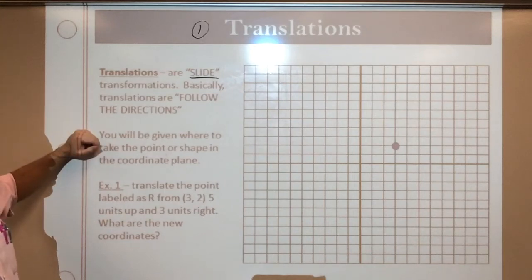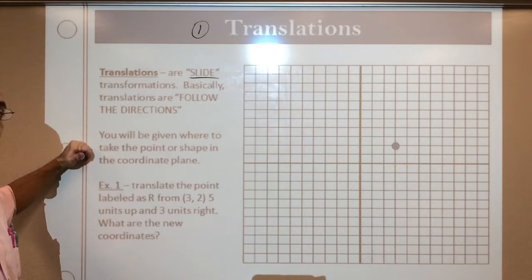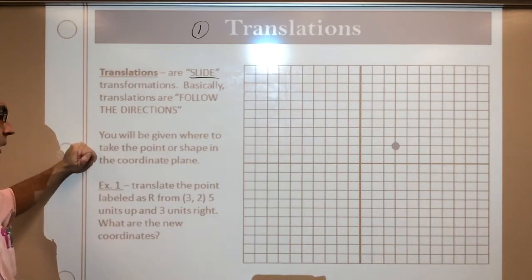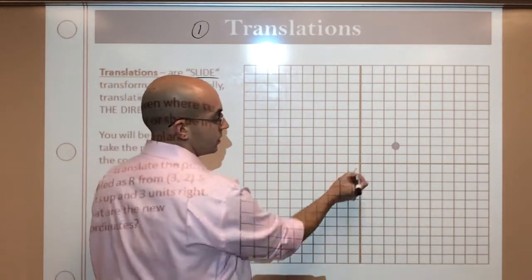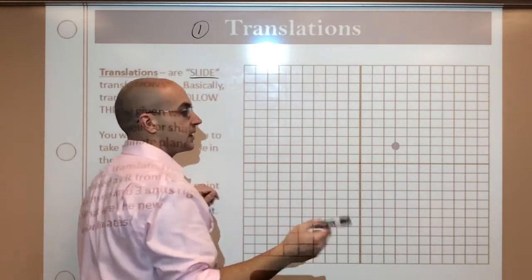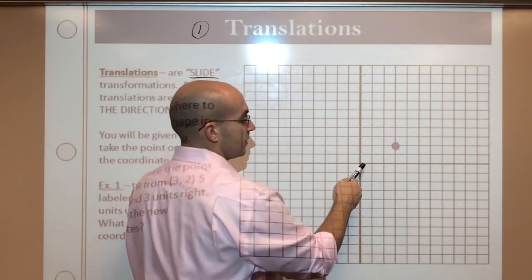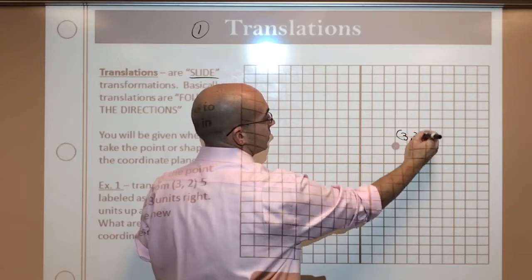So I'm gonna give you a point or a shape in the coordinate plane. I'm going to tell you exactly where to go with it or what to do with it. Okay? So for instance, I've got a point here, and I hope you can see these grid lines a little bit better. So this is the origin, right? I'm going to make a small dot. Now that's the point, and that's so funny because I didn't even think of it. How ironic. This is the point 1, 2, 3, 1, 2. So this is the point (3, 2) on the coordinate graph.